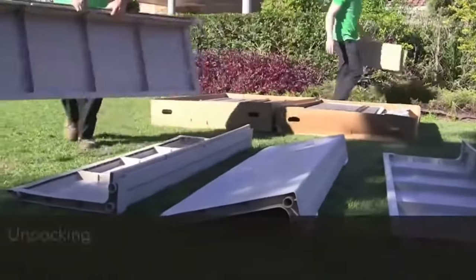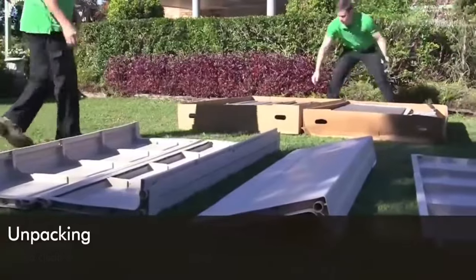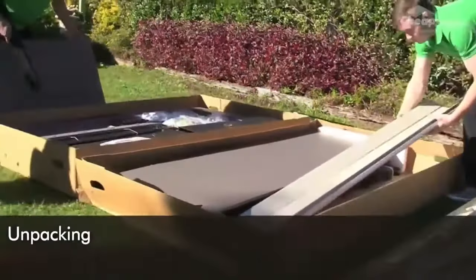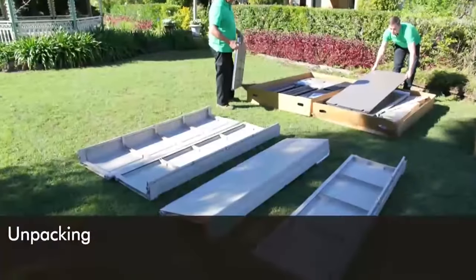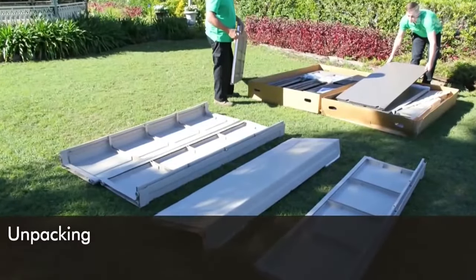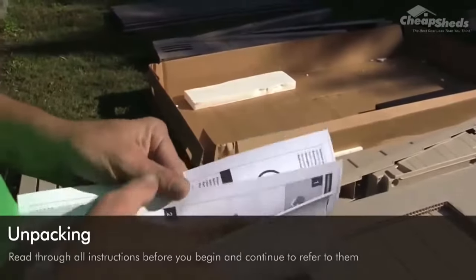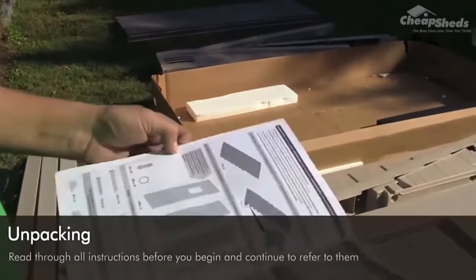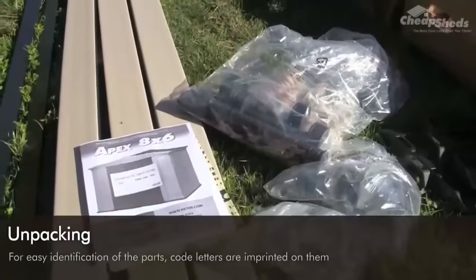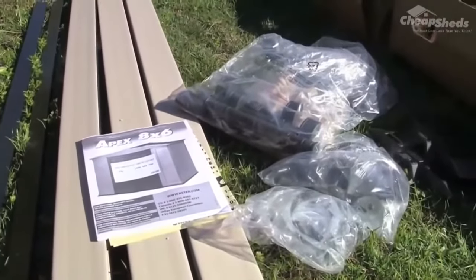Before unpacking your kit, use a clean work surface to spread the parts out for pre-assembly. Your shed parts are all in the two packages received, so identify and sort them. Carefully open the packaging and start removing all the pieces. Read through all the instructions before you begin and refer to them during the entire assembly process. Code letters are imprinted on the parts for easy identification — prepare components in advance at the beginning of each stage.